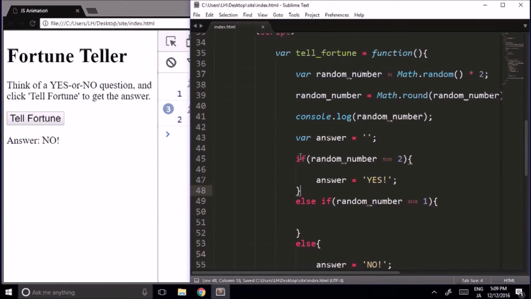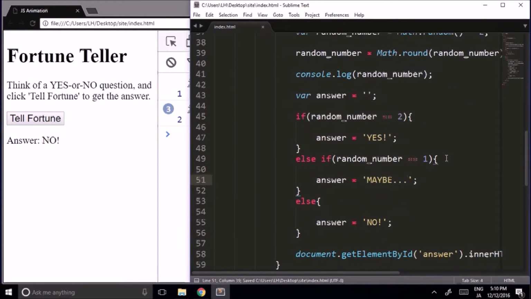And so if the random number is not equal to 2, it'll go on to this statement here, and it'll check if random number is equal to 1. If it is equal to 1, we'll have it make the answer maybe.